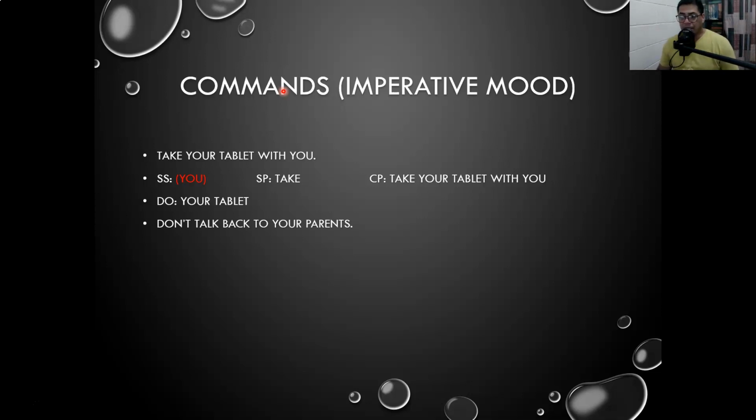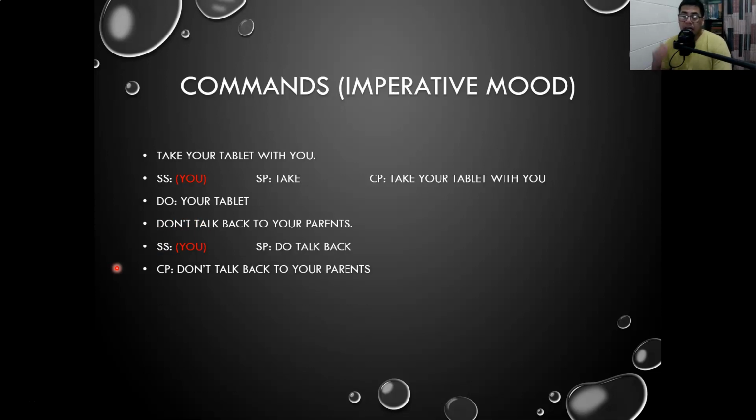Don't talk back to your parents. Again, the subject is going to be you, and the rest, because remember, everything that is not the subject is the predicate. So I know that the complete predicate is don't talk back to your parents. The simple predicate is only the verb, do talk back. Hey teacher, you are including a preposition. No, in this case we are using a phrasal verb, right? So I need to include it, because remember that without this particle, the verb doesn't mean the same, right? Do talk back. I don't include the particle not, because this is an adverb, right? I include it in the complete predicate.